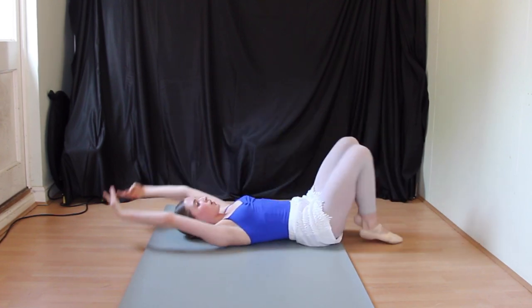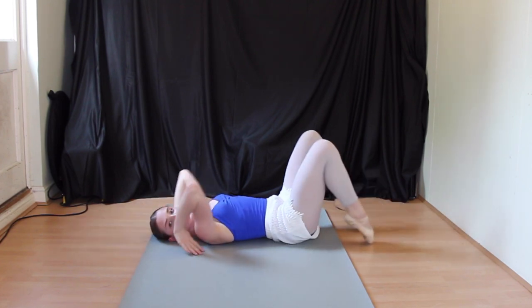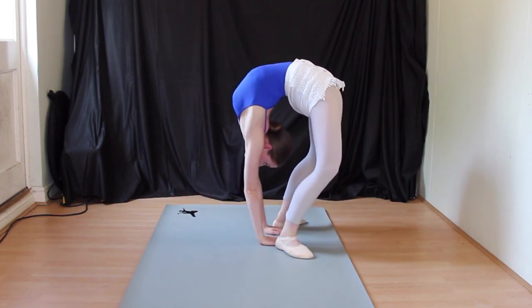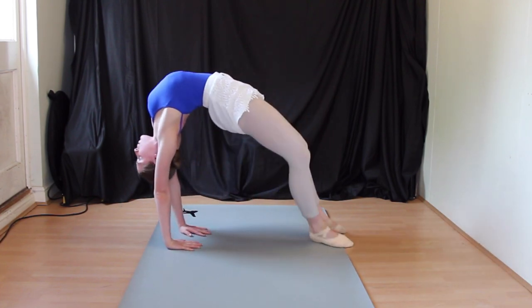Here we go. So we're down on the floor. We bend the legs in and the knees in. We push up to a crab. Walking the hands and the feet in together. Walk them back out. Straighten the knees in a bridge.